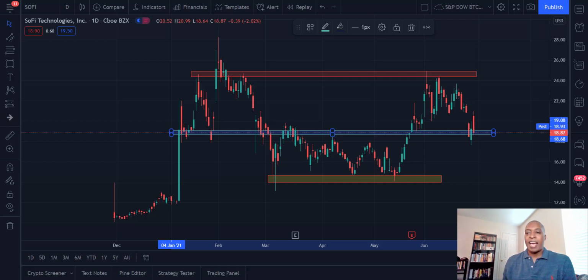this region. And so we just have to see now, if I were looking to trade this, I would wait to see, is this level going to play as support? This region right around $19, is it going to end up being support? Or if we fall through it, will it turn into resistance?